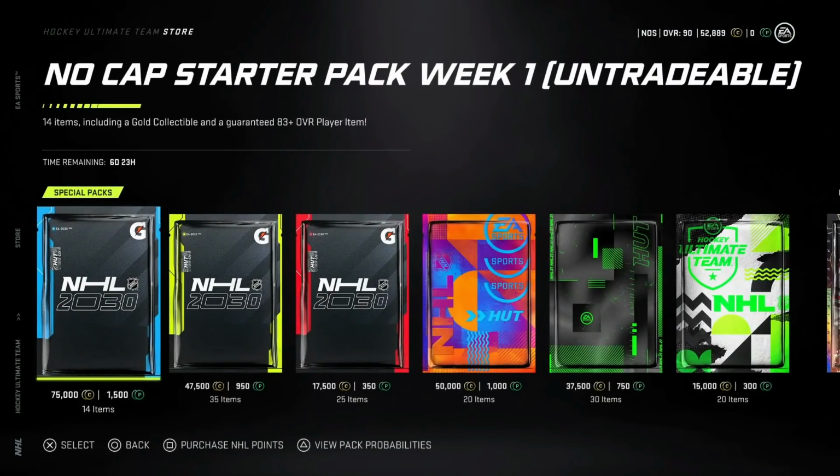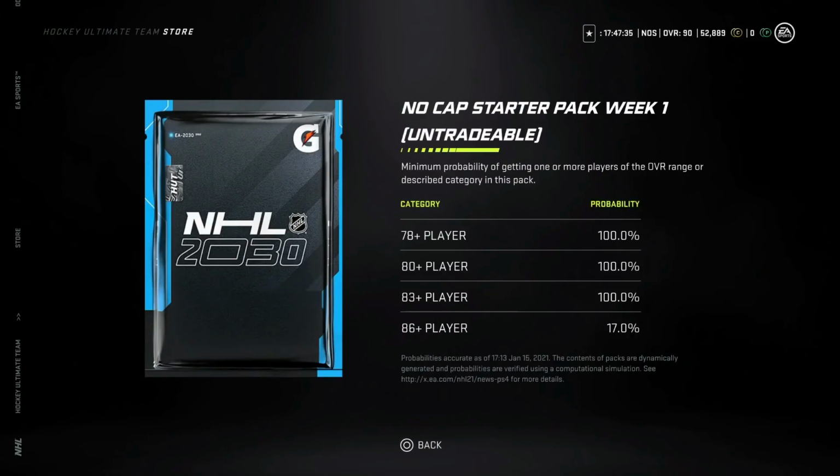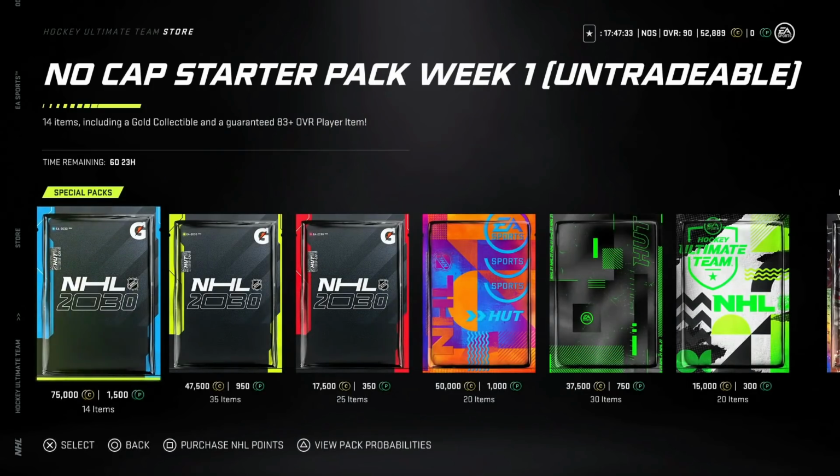Now we'll take a look at the store. So, like always, we've got that one untradeable pack. So, 14 items, including a gold collectible and a guaranteed 83-plus overall item. Gold collectibles are still worth 50,000 coins. So, I still would not recommend it.